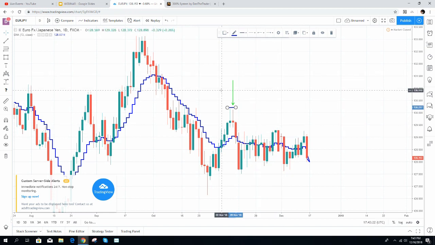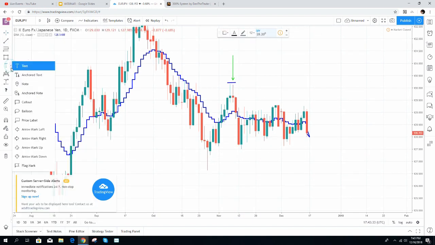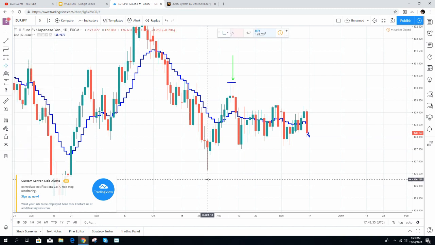So yeah, let's talk about candlesticks quickly. The main ones that I look for is bullish and bearish pin bars. So let's start with pin bars. We look for pin bars. Here's one. This is a bullish pin bar right there. Okay, price went down, closed up. That was a bullish pin bar.